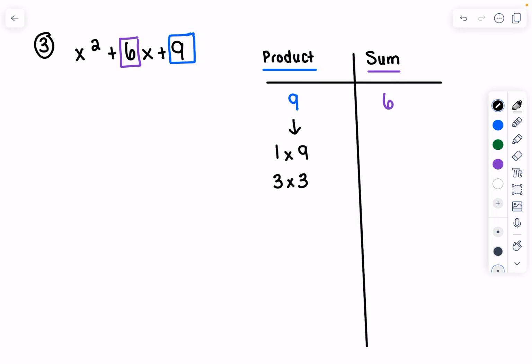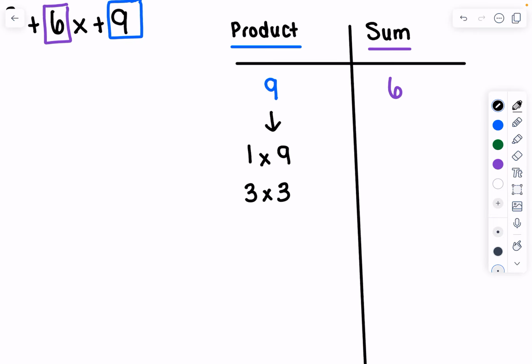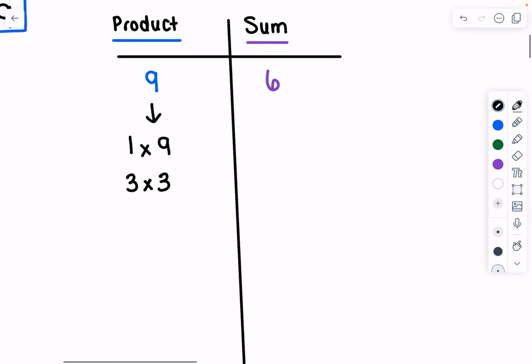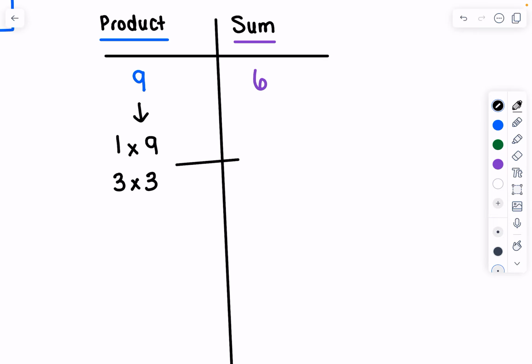I really just, like 4 doesn't work, 5 doesn't work, 6 doesn't work. If you are not sure, you can try dividing 9 by these numbers in your calculator and see if you get a whole number result, okay? I'm also going to throw up a little chart just with some multiplication tables in case anyone forgets. Anyways, I can't think of anything else than these two, so I'm going to move over to the side here.